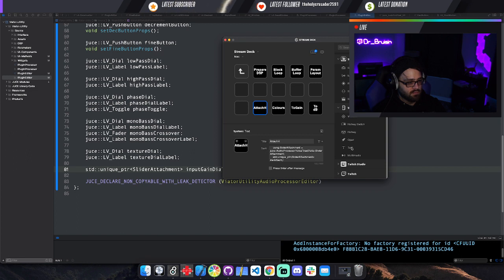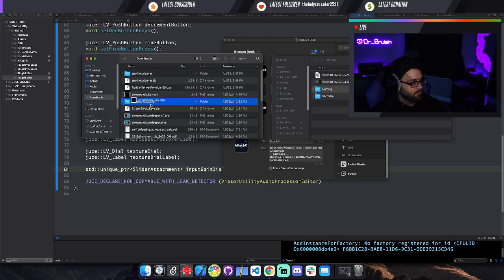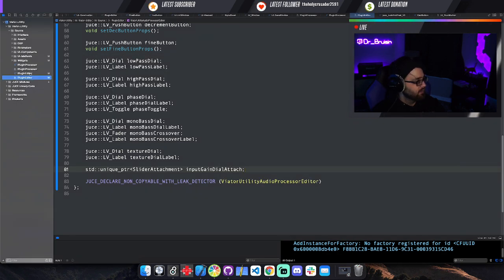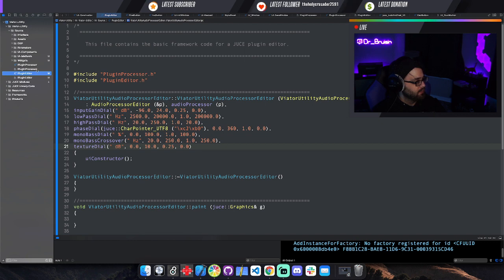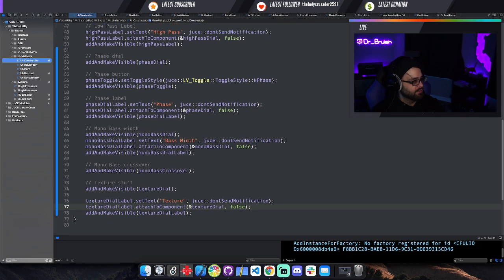Okay, another text gonna be, say, attach C. Okay. And then let's go here. Let's go into the UI methods. What am I doing? The constructor. Okay.